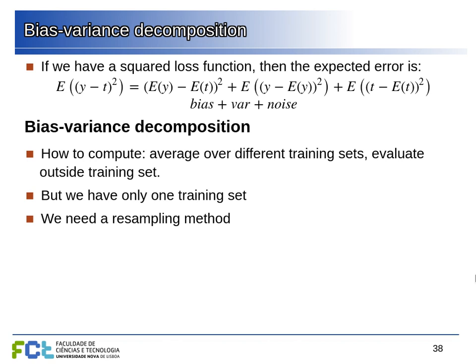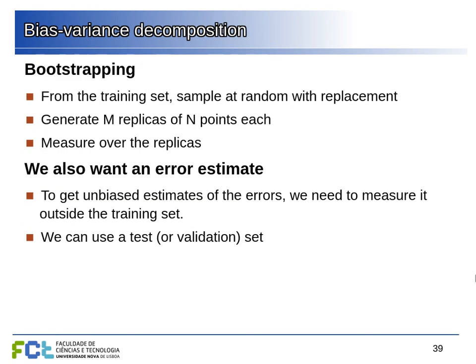So if we can measure this, we can get an insight into what's happening with our model. The thing is that we need to average over different sets, and usually we only have one data set. We do not have the luxury of obtaining more data as we need. So we're going to need a resampling method. This is a mathematical trick to pretend that we have more data than we actually have. So we're going to do bootstrapping.